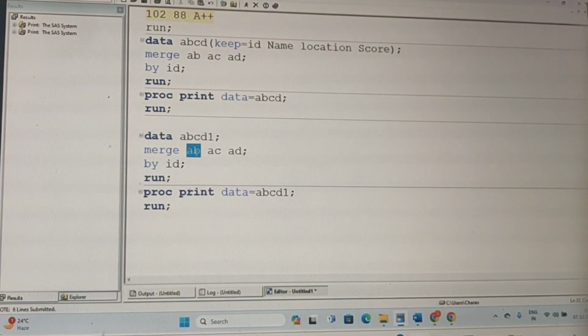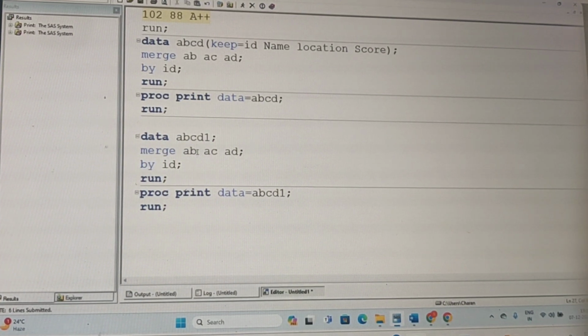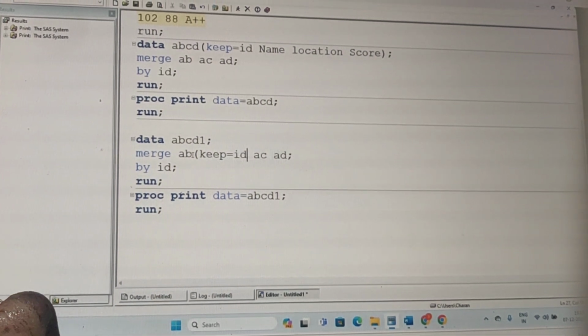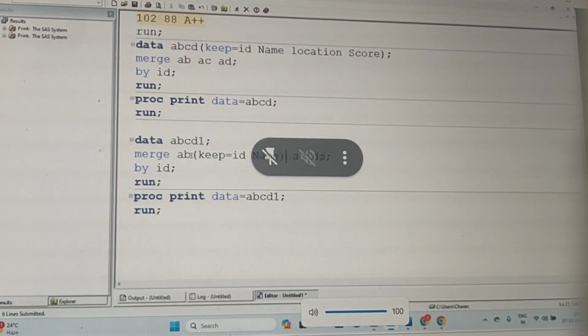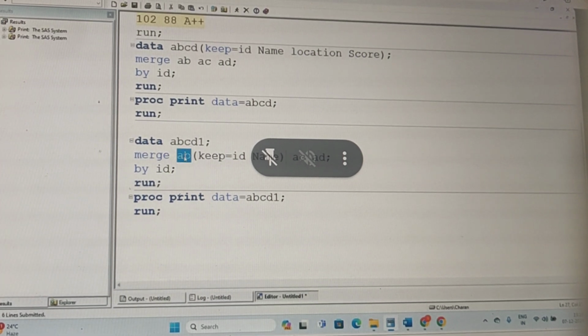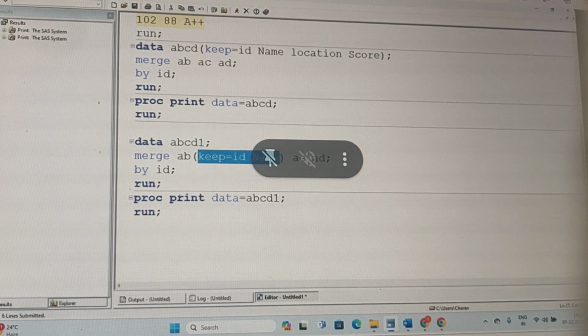Now from my AB to ABCD1, how many columns do I need? 2 columns only. So keep equals, what are your columns? ID and name only. I don't want the remaining columns; I don't want to copy them from AB to ABCD1. I want to copy only these 2 columns. Next, AC.